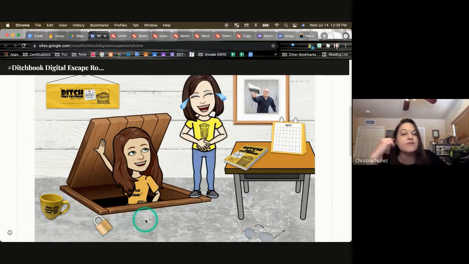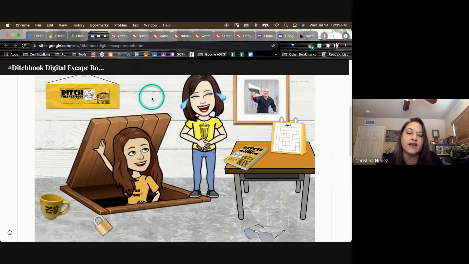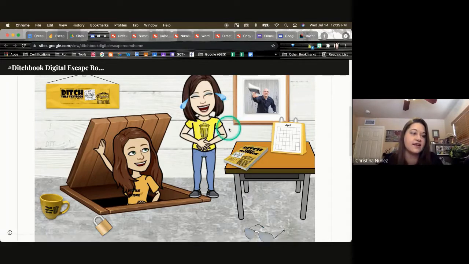So the first thing I would do, telling students, if you're creating this for students or even other adults, is you hover over something. If you look, I have an arrow, that's my hovering. If I hover over something on a Google drawing and it turns into a hand, that means that it's clickable, right? So over here, it's clickable.